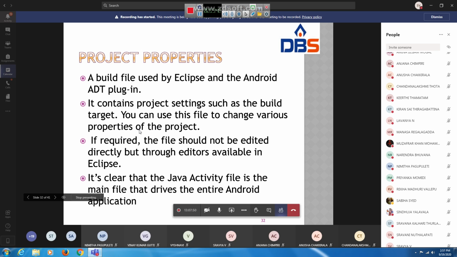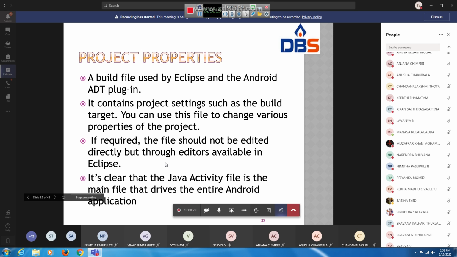If required, how do we change something in the project? The file should not be edited directly, but through the editors available in Eclipse.